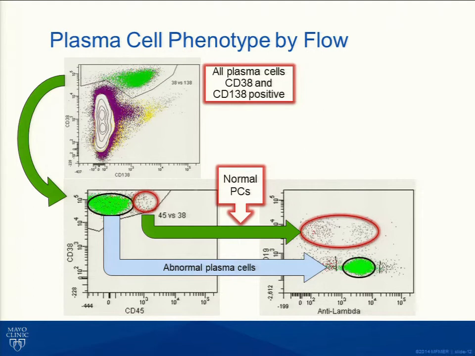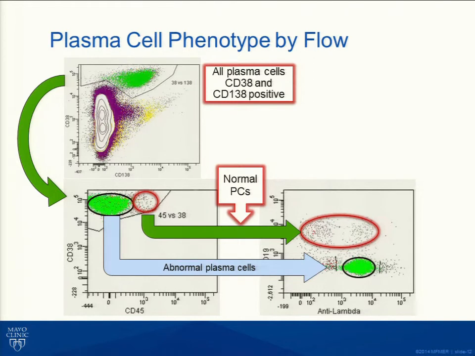Basically, we do surface phenotyping to isolate the plasma cells in total. And then, by those phenotyping differences, we discriminate the abnormal and the normal plasma cells. So you can see here are the normal plasma cells that are CD45 positive. CD19, you can't see, is on this y-axis. These cells are CD19 positive, and they're showing polytypic light chain expression with subsets positive for kappa and lambda.